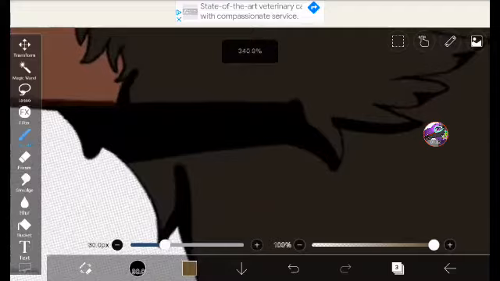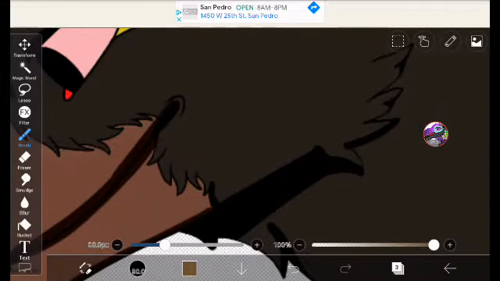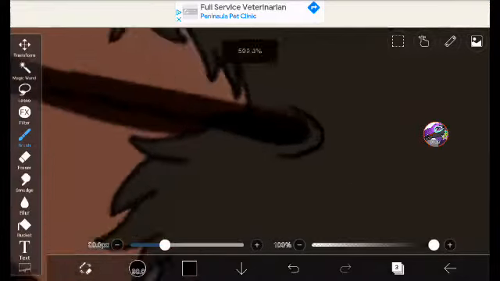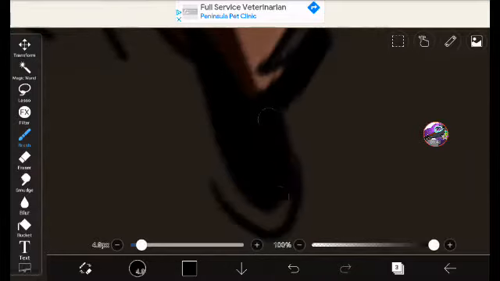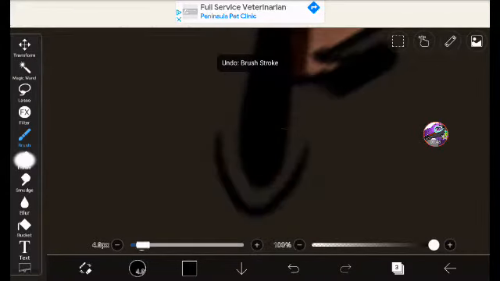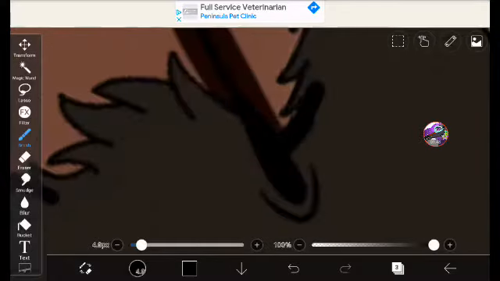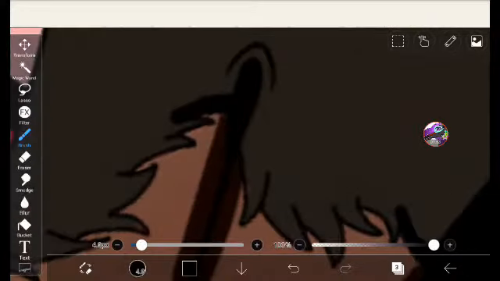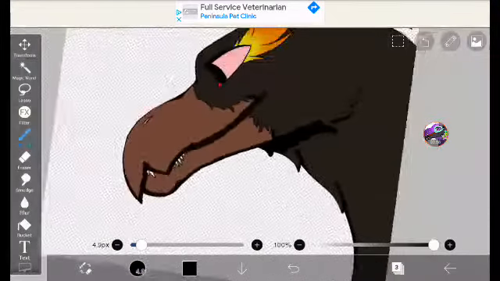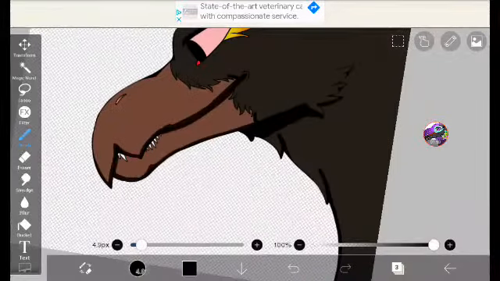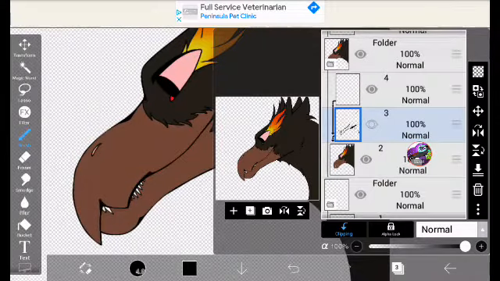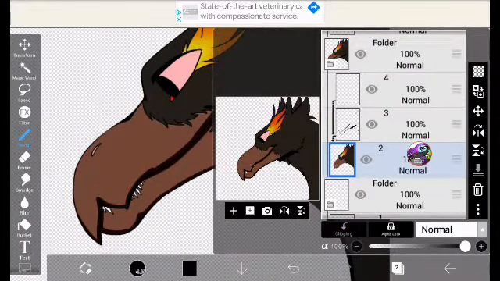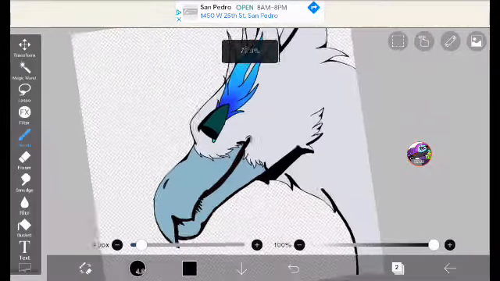Black can be a good color for shading, but black shouldn't be your go-to shading color. It should not. What you want to do with your shading, you want to experiment. You want to try different colors, different shades of dark, like blue, red, anything, just a dark version of any color. And you want to see how that looks on whatever you're drawing as shading. And that's how I usually do my shading. There is another way I do shading, is you see this?